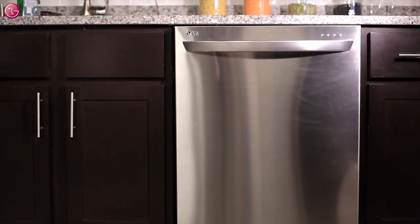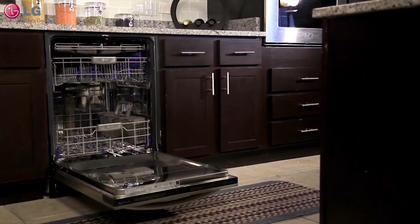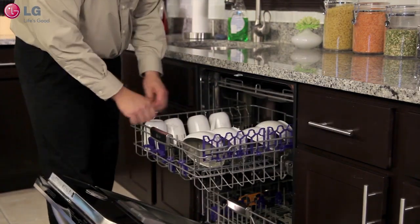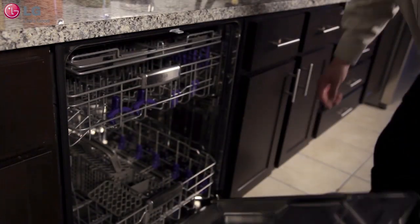In this video, we will show you how to help reduce or eliminate unwanted smells and odors from your LG dishwasher. Before you begin, remove all dishware from the unit. Some odors may come from buildup in the dishwasher filters. Follow these steps to clean your filter.